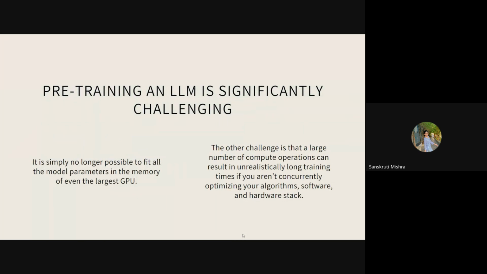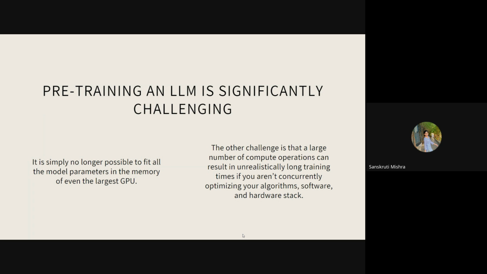Pre-training an LLM is a significantly challenging task. LLM infrastructure is challenging for two big reasons. For starters, it's simply no longer possible to fit all the model parameters in a single memory. Even the largest of NVIDIA GPUs, say the NVIDIA 80GB A100, you will need some parallel architecture here and there.